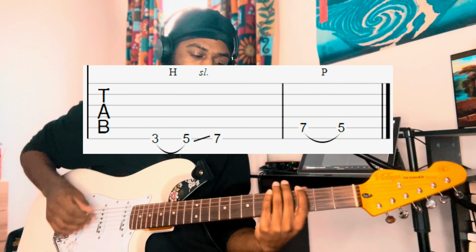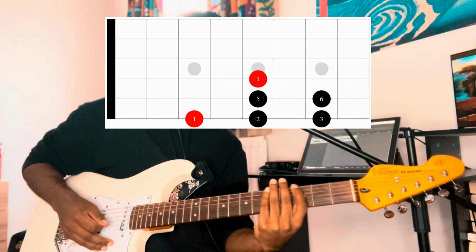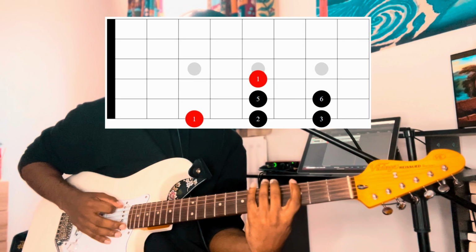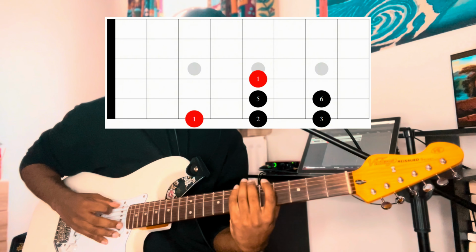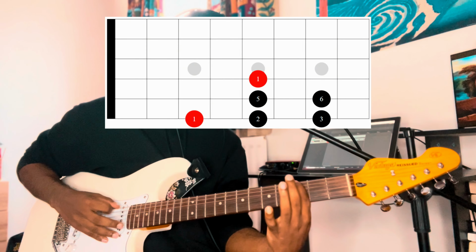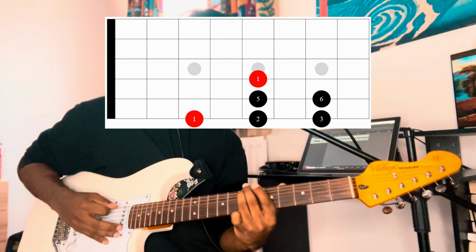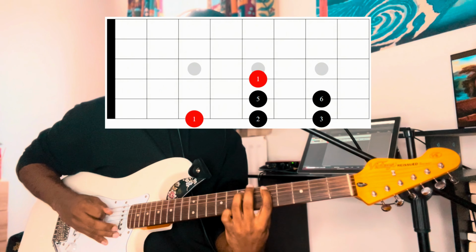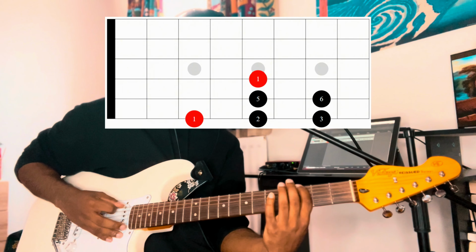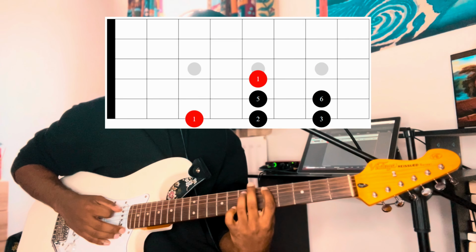Now, I'll put the tab here, but I want you to link this in with our major pentatonic scale. Rather than thinking of the 3rd fret, hammer-on to the 5th fret, 5 slide to 7 and so on, we've just got 5 notes in the scale. We've got 1, 2, 3, 5, 6. So see it as this. You're doing 1, hammer-on to 2, then 2, slide to 3, and then you've got 6, pull off to 5. I'll do that again. 1, hammer-on to 2, 2, slide to 3, 6, pull off to 5.